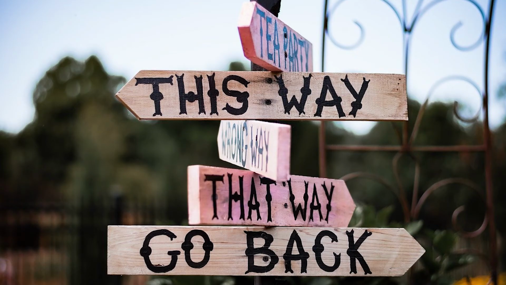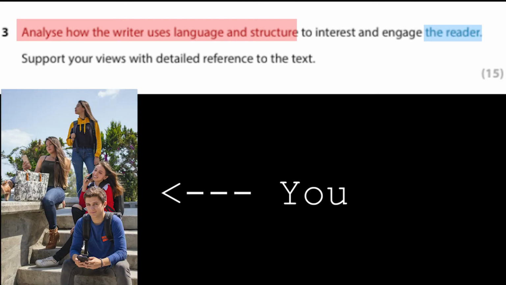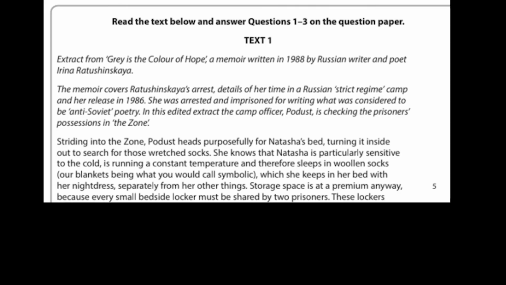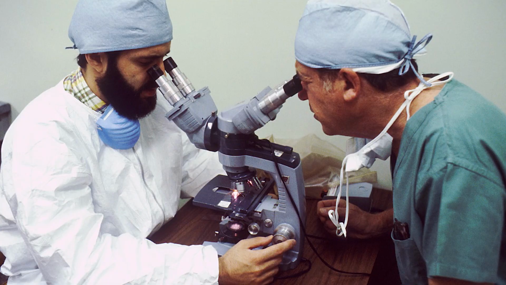Moving across to paper 2 question 3, we see something interesting. It's still asking you to analyse the use of language and structure, just like in the previous paper's analysis question, but this time it's focused not on a character's opinion, not on an environmental effect, but you, the reader, and how you are interested and or engaged with the extract as a complete piece. Now I say engages you, but it probably isn't you. The extracts are rarely chosen with learners in mind, and often cover riveting topics like museums, stamp collectors, metal detectorists, scientists studying the colour brown, or the mathematics of paint drying.